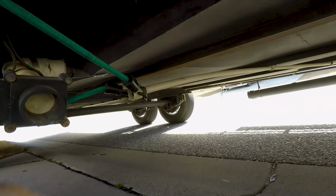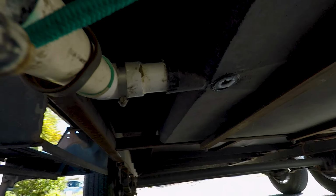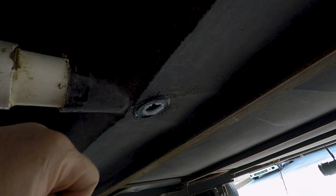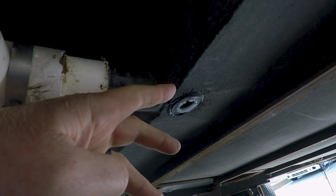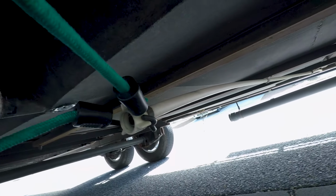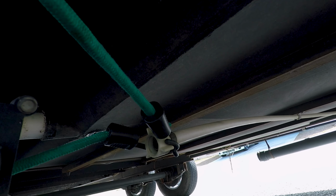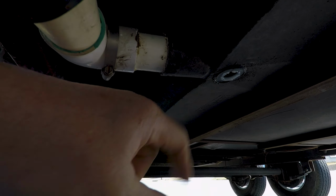You can see this white line here. This line used to plug into a fitting that used to exist right here. Well, this being a plastic tank and that was a plastic fitting, it just got old over time, broke and fell off. Well, this white hose is the water supply line for the entire trailer. So there's a water pump in there and this is where it grabs the feed from.